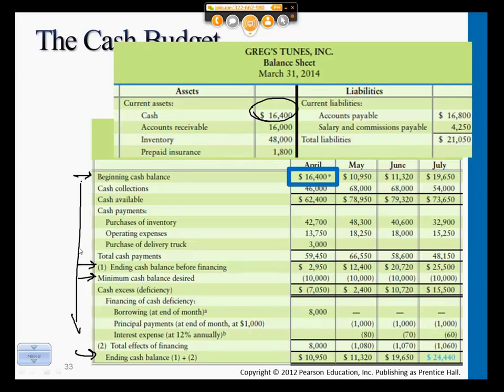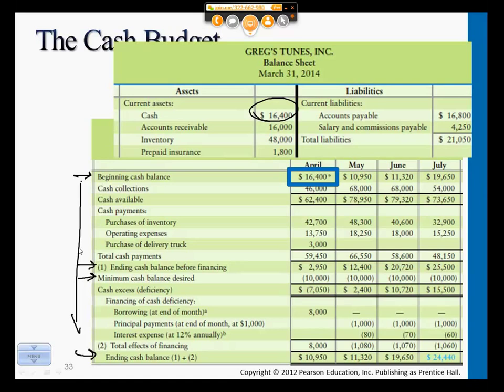So what are we going to do next? We're saying that once we are budgeting this 2,950, I'm looking really carefully at the numbers, and I want you to look very carefully here, all right? Because then we'll do examples, but make sure we're looking at the right numbers. Okay, so 2,950 is our budgeted ending cash balance before financing.